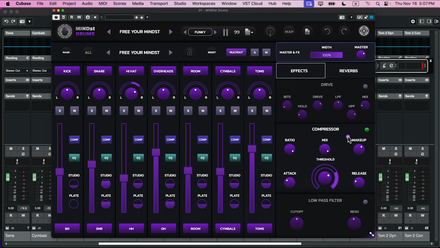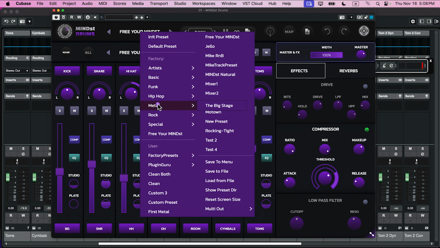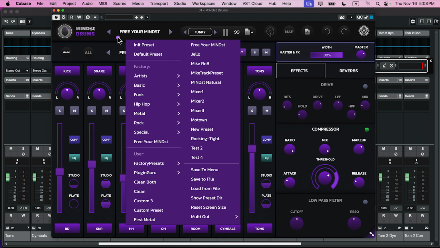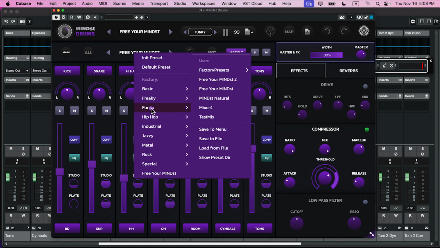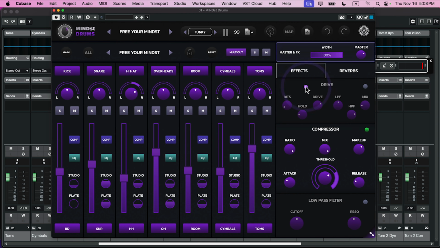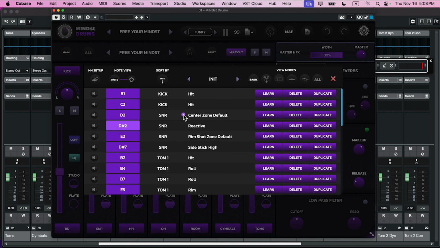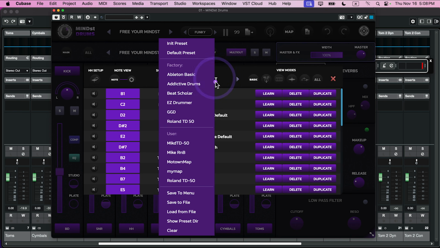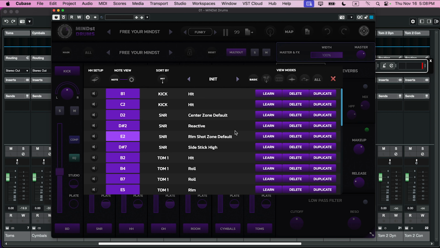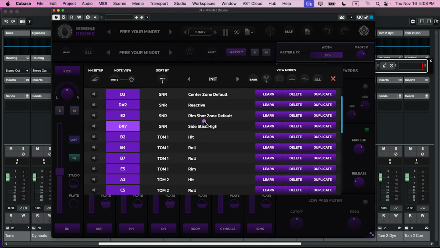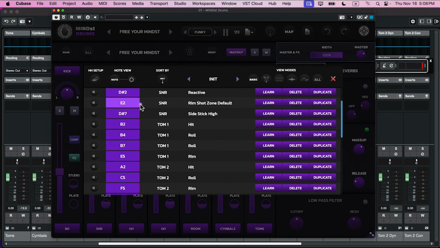One last thing to note is the presets. You can switch from a global preset right here that includes the entire kit as well as the mixer. But you can also choose a mixer preset, right? And just choose a specific thing for the mixer. And if you go to the MIDI map window where you edit the MIDI mapping, over there you can also save and load an individual preset. We've already added one for some of the famous other plugins and drum machines, but you can save your own, map your own, use MIDI learn, etc.